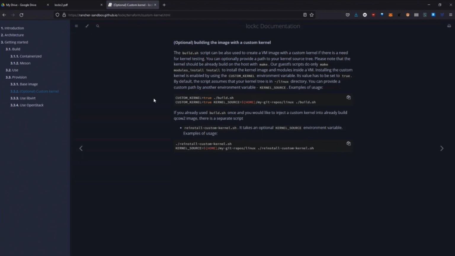There's even an optional possibility of building a custom kernel, because at some point we might need to add some LSM hooks or debug kernel issues. We already had to do it once.